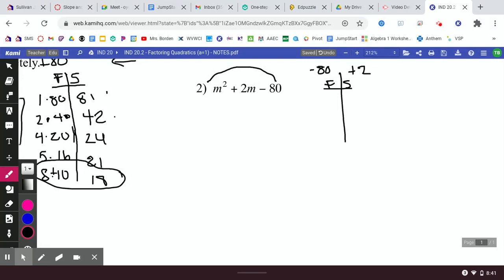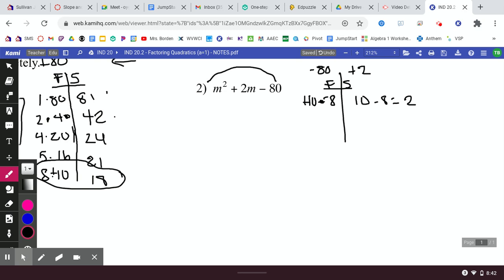Yes. Okay, so I go positive 10 times negative 8. Positive 10 and negative 8 do multiply together to give me negative 80 because a positive and a negative is negative. And if I add, right, 10 plus or minus 8, I get positive 2. Now, you got to watch your signs here. I needed my sum to be a positive 2, so I made the 10 positive rather than the 8 positive. So you make whichever one positive that gives you the sum that you need, whether your sum is negative or positive. So you just have to watch your signs.